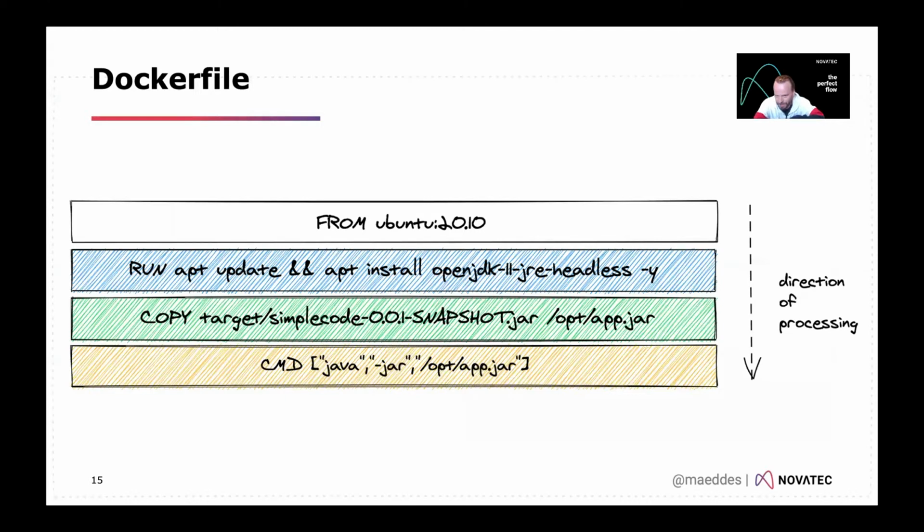Now, how does this work? The basic idea is that it is processed like a batch file, so one step executed after the other, where in the beginning you specify a so-called base image, and then you run all those commands. So this would be an equivalent to the one I've shown you before. If you do it that way, you're basically under full control of defining what your image is. In this case, I'm building a Java application, so I can define what my Java runtime is, copy my code in there, and so on.